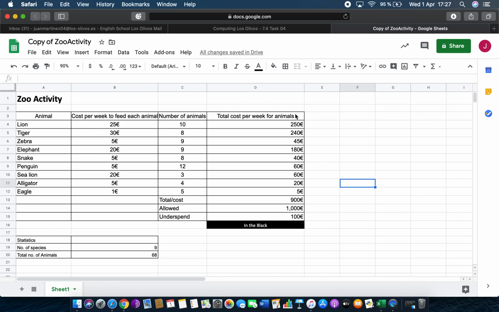So to do this, what we need to do is select the data that we want. So we can do that by selecting all of our animals over here. And if you're on a Windows machine, a Windows computer, you need to hold down Control, and then you need to select, let's say we're wanting to find out the total cost.